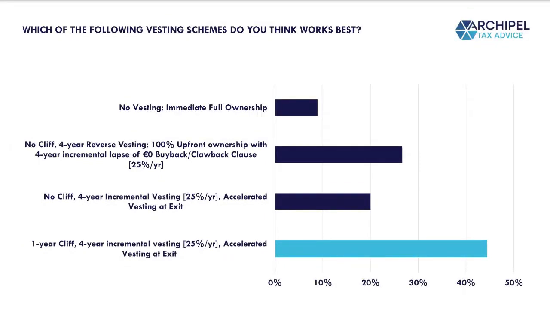Accelerated vesting means if you have unvested units, usually if you sell them, you can't exercise them for fair market value. This is if an exit takes place before your 4-year vesting term has finished, you still get to tag along for full exit value, which really makes the vesting scheme something that pertains mostly to the leaver clause.